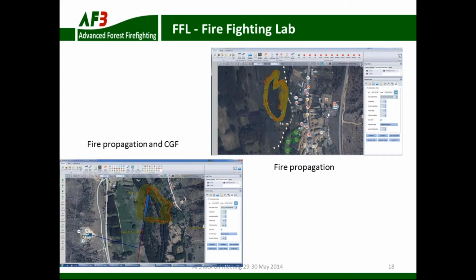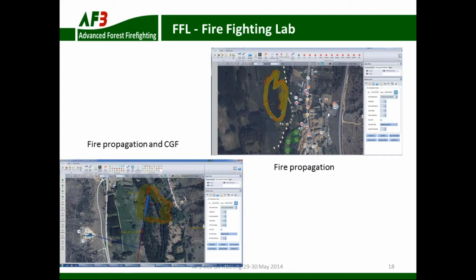So we have on the right hand the control of the fire. We can say every 20 minutes within 2 hours where the fire will be, and then we get a drawing of the fire and we can decide where to drop pellets, where to send firefighters, and so on.